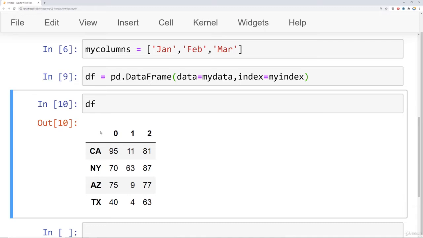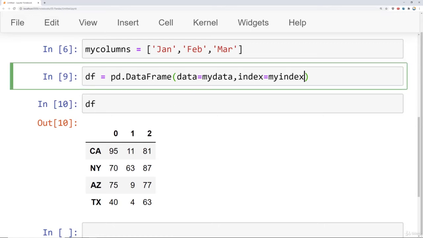And you'll notice there's nothing above this index, basically showing you in bold that this is the index, not another column. And we'll talk about more details of how this is actually displayed in Jupyter later on when we talk about things like multi-index. But for right now, you can differentiate an index by the fact that it's bold here and doesn't actually have a column name. You'll notice Pandas still automatically labels these columns 0, 1, 2, and so on.